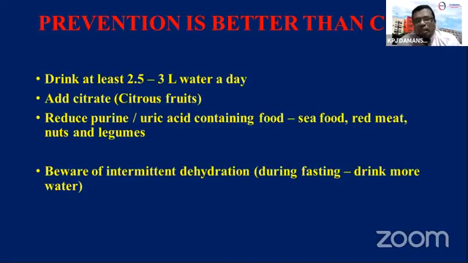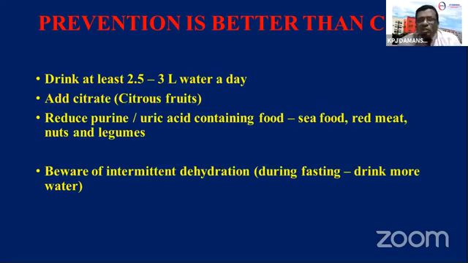How do you know if you are well hydrated? Of course, drink 2.5 to 3 liters of water a day. That doesn't mean you have to carry a bottle and drink water every 10 minutes. Then you'll be passing urine every 10 minutes. So maybe every 3-4 hours you drink an adequate amount of water. Make sure you finish up the 2.5 to 3 liters of water a day.